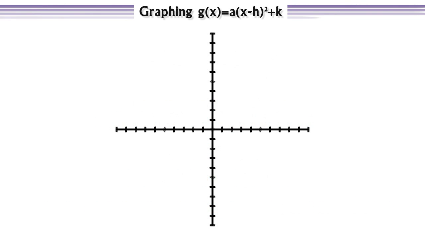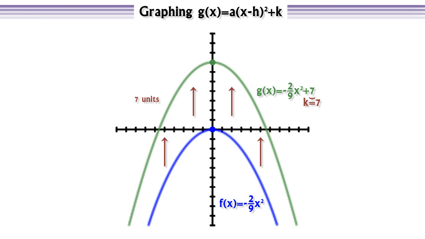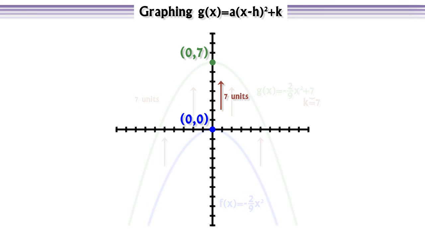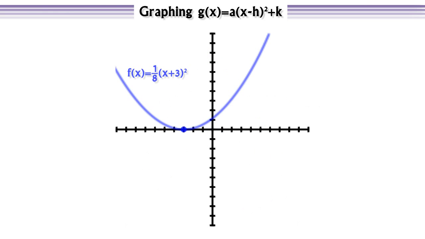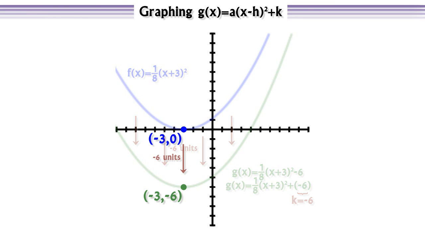What we want to do now is learn about shifting the graphs of our parabolas up or down and to identify qualities of quadratic functions with this concept in mind. In a quadratic function, if we add k to the end of the function, this will shift the parabola up k units. For example, if we wanted to shift f(x) = -(2/9)x² up 7 units, we would add 7 to the end. In this example, k equals 7, and the vertex shifts from (0, 0) to (0, 7). Again, if we wanted to shift f(x) = (1/8)(x + 3)² down 6 units, think of it as shifting up negative 6 units, so we would subtract 6. In this example, k equals negative 6. The vertex shifts from (-3, 0) to (-3, -6).